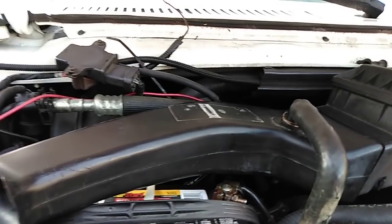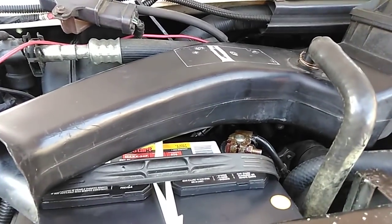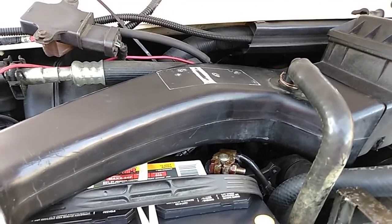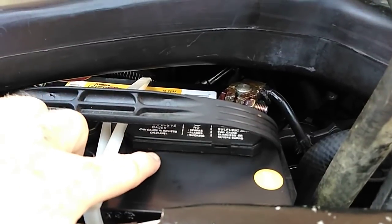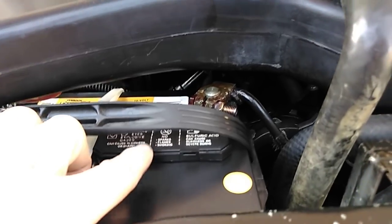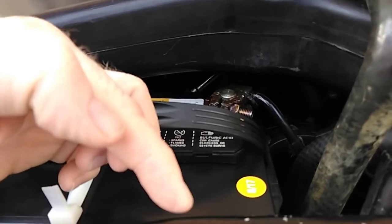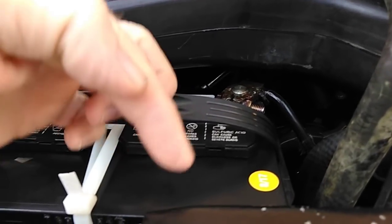It's most likely up over the trailer — I don't know that, we'll find out. Time will tell. I did refill, like I told you guys, I did refill with distilled water both of these. I didn't fill them right up to the tippy-tippy top — I left them down a little bit, like probably the length of my finger.